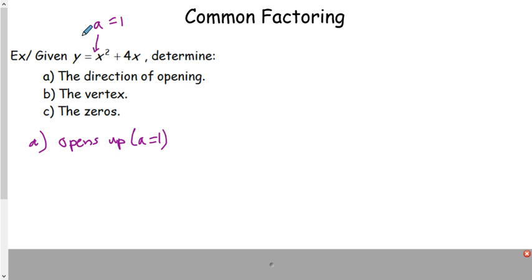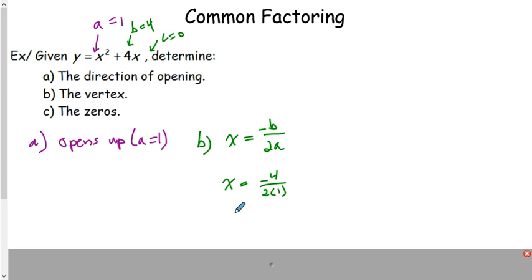Okay, our next question, B, asks us to find the vertex. Well, anytime we've got something in standard form to find the vertex, we've got an equation for the axis of symmetry. That's where we're going to start, negative b over 2a. Well, b would be the value right here. So b is equal to 4. And of course, there's c value just equal to 0. There's no c value there. So let's sub into our formula. Negative b would be negative 4 over 2 times 1. So our x value is going to be negative 2. Negative 4 over 2 is negative 2.